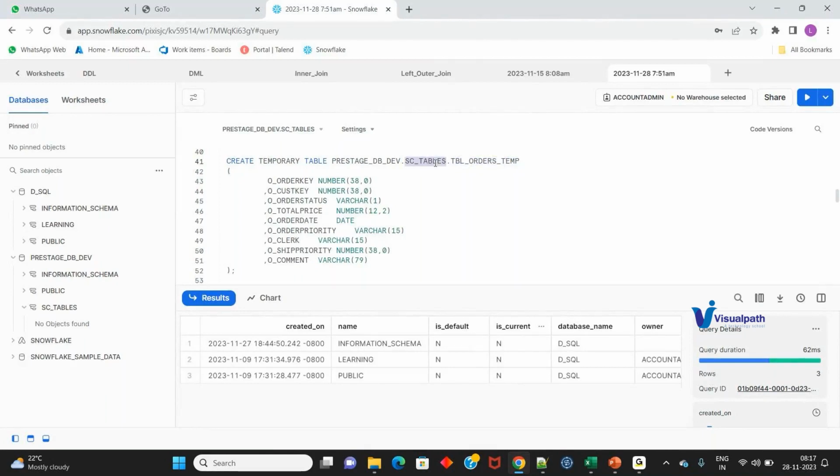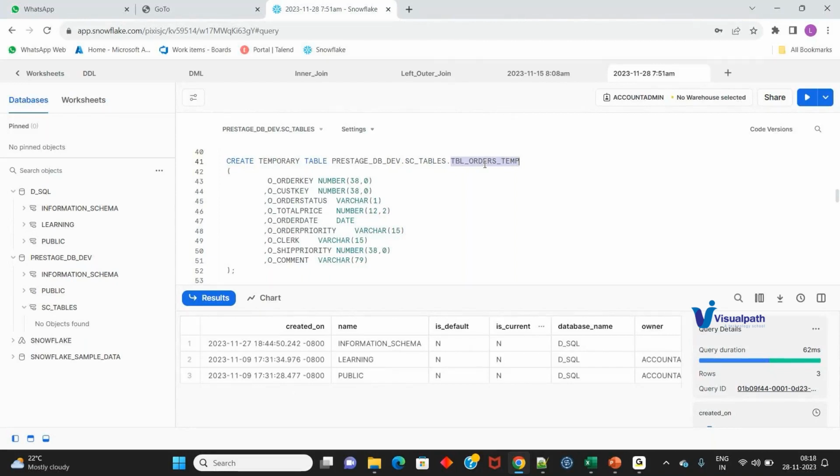Again, this schema should be available under a database. So be careful every time you are mentioning anything apart from the schema and database. Let's say you are talking about a table or a view or a stream or a snowpipe, any object apart from the database and schema. If you are creating it, it should be called with database name dot schema name dot table name, or view name, stream name, whatever it is.